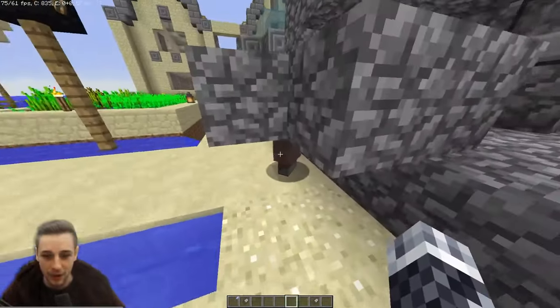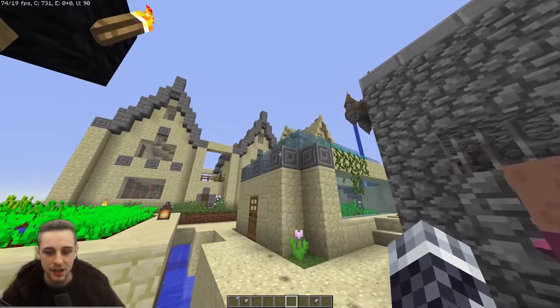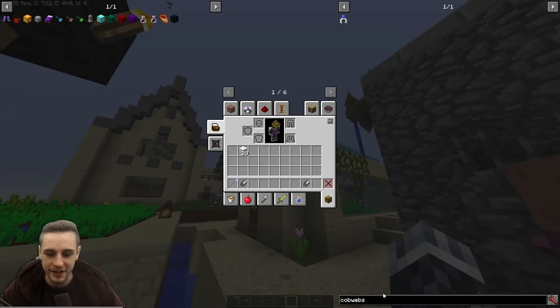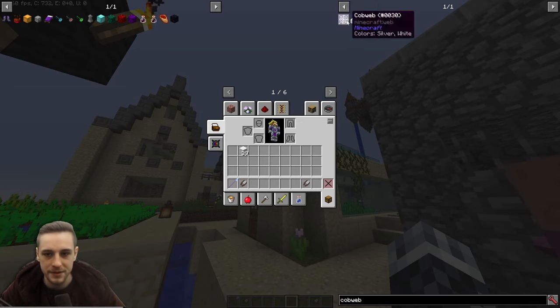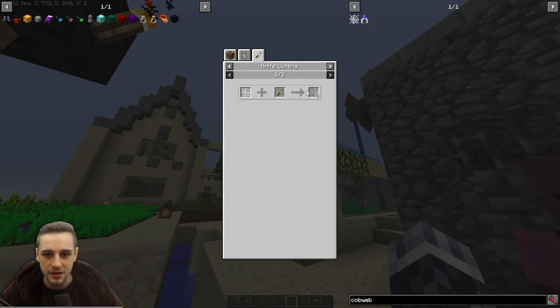And yes, I'm talking a lot about wool at the start, and that's because it's incredibly valuable. But it's not the wool itself, it's of course the string, which is why cobwebs are good. You can turn cobwebs into string with a knife, like a flint knife. You see the knife? With a knife, you can turn them into eight string. So each cobweb is worth eight string.